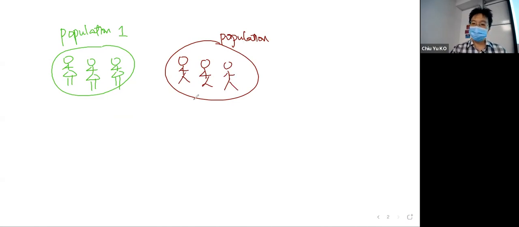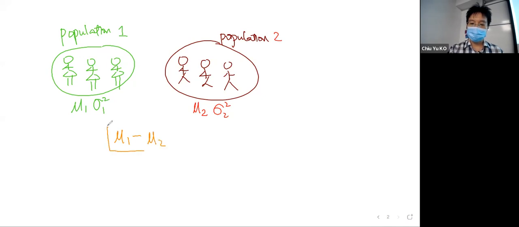What you care about is, in this group, you have the mean mu 2 for population 2. The average for the girls is mu 1. Of course they have sigma square 1 and sigma square 2, the variances, also there. Maybe we care about the time they watch movies or whatever. There are many things you want to look at. But the interest is this: you care about mu 1 minus mu 2.